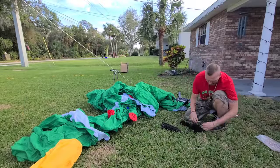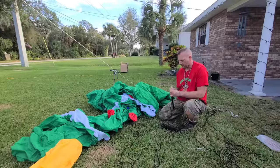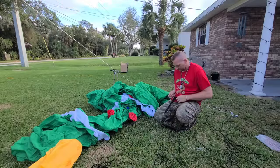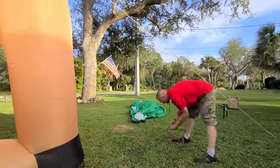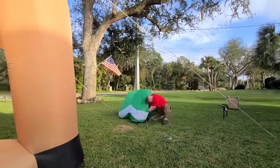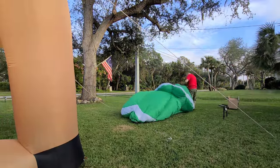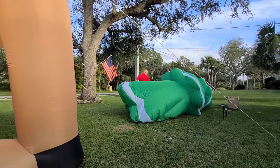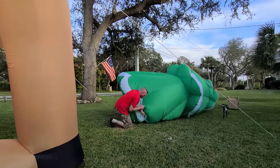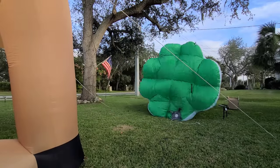Bobby also got this new 20-foot Christmas tree this year. I said when we moved down here that we really shouldn't buy anything new because we kind of have to figure this house out. But we totally failed — between the new inflatables and the new Fairy Bell trees, we definitely got a lot of new stuff. But I think it all turns out really well in the end.